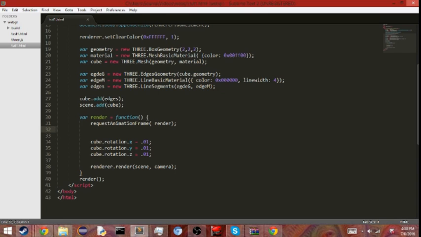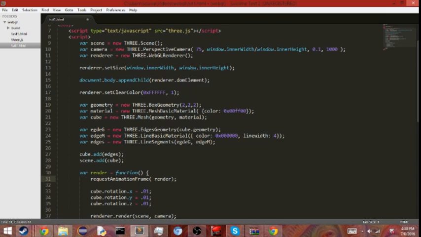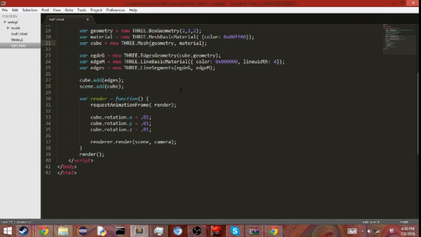I don't know what's happening because it's doing this because it hates me. That's the only logical explanation here. No other logical explanation is required. Mesh geometry material. Well, it's obviously not there. Why is it?